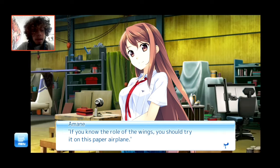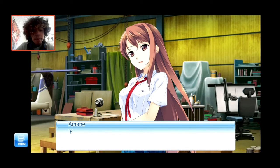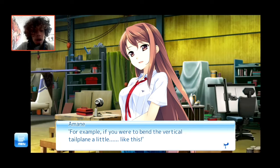If you know the role of the wings, you should try it on this paper airplane. For example, if you were to bend the vertical tail plane a little like this.